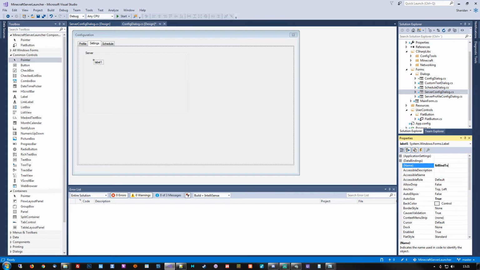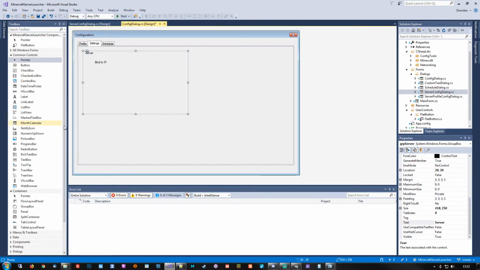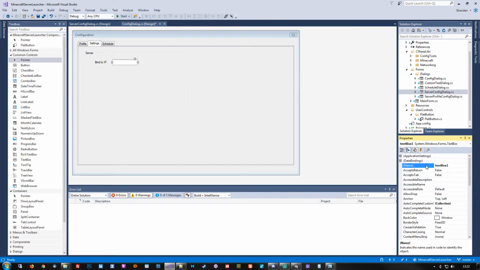Bind to IP. There we go. We need a text box on there. Whoops. Here. And of course, bind to IP.